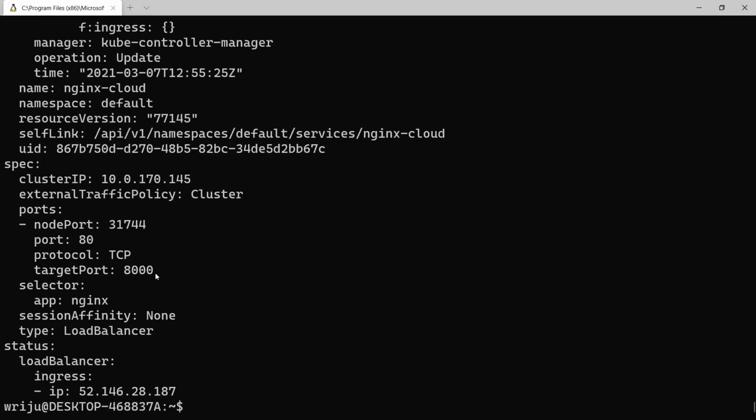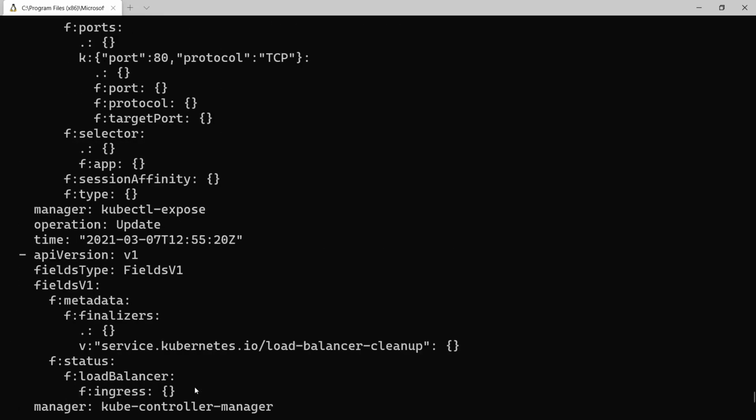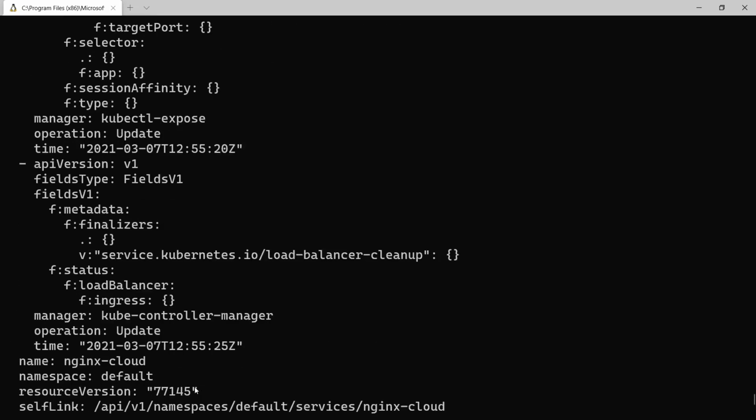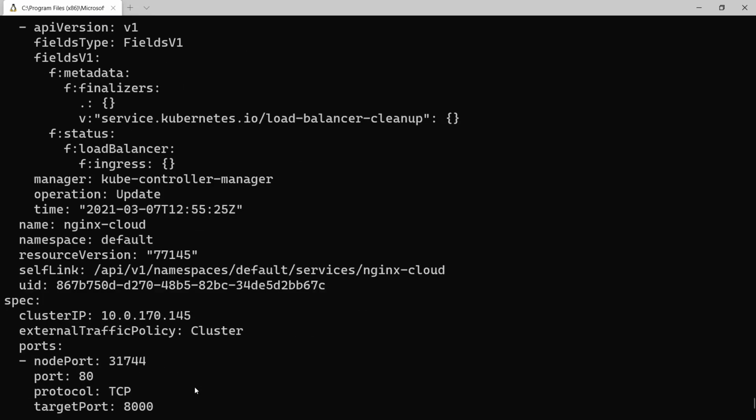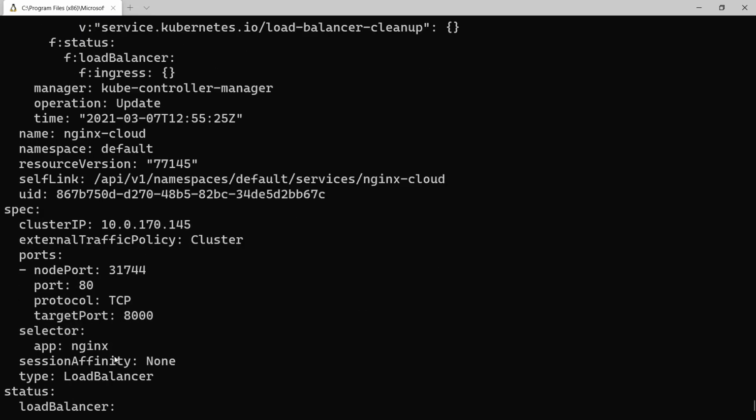Now you can see that it has a target port 8000, port is 80, right? This is the specification of the service, and the cluster IP is this one, right? And then you have a load balancer ingress controller, which has a public IP address available, right? And then it basically fetches the deployment using a selector, right?